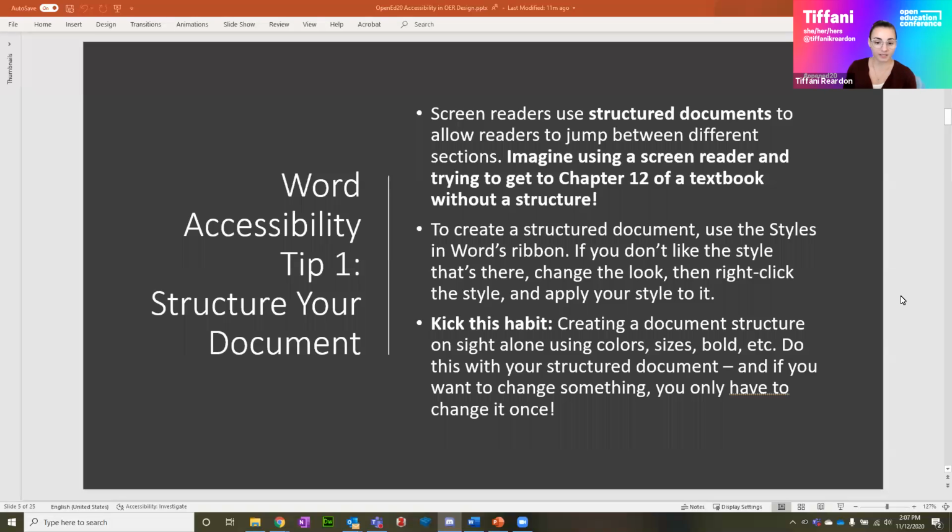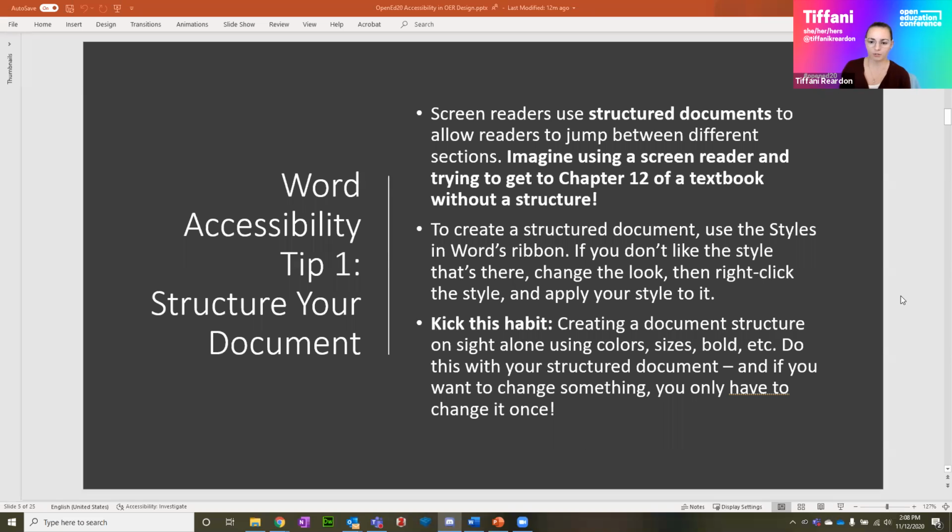So a quick tip, I guess your first Word accessibility tip: you want to structure your document. Screen readers are tools that visually impaired students, some students with different learning abilities, really anyone might be using, because a lot of students do like to listen to your lecture rather than watch it, and listen to your content rather than read it.